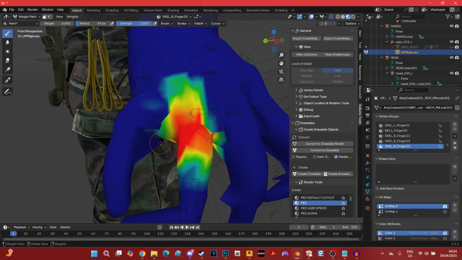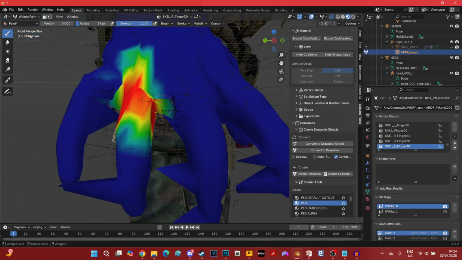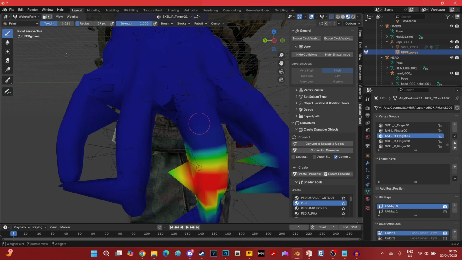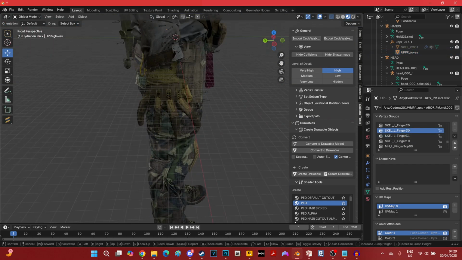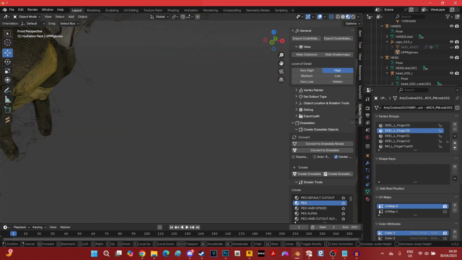So get rid of the pinky here. And as you can see, that didn't do much because the pinky's probably weighted to some other finger that shouldn't be. So as you'll see, just spend some time tweaking this whole thing out. Again, very, very tedious process. And as you can see now, my hand is a lot more individualized. There's no stretches or anything egregious like that.